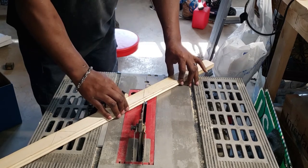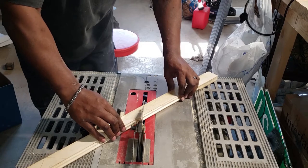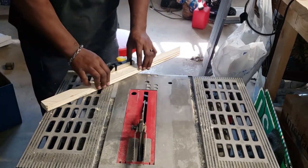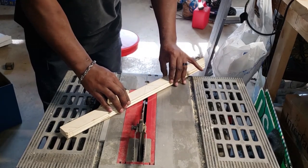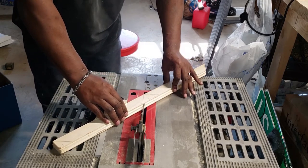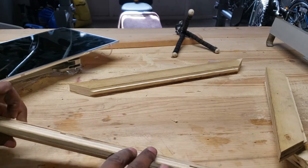Watch your fingers and wear eye protection — I'm sure you guys already know that. I'm not going to show you all these cuts; I'll get the pictures, but I'll show you a couple more. Sometimes it's a pleasure to watch people cut wood or make things. This will be the last cut, folks.